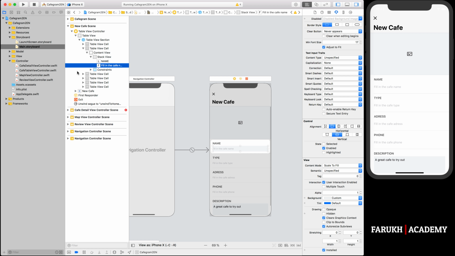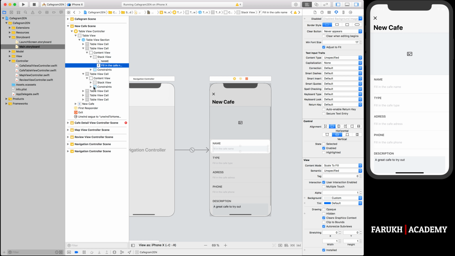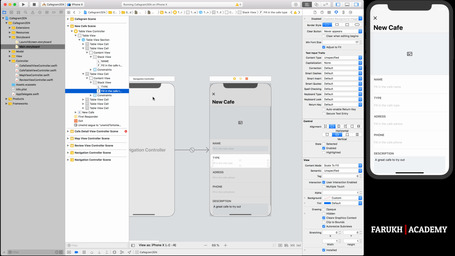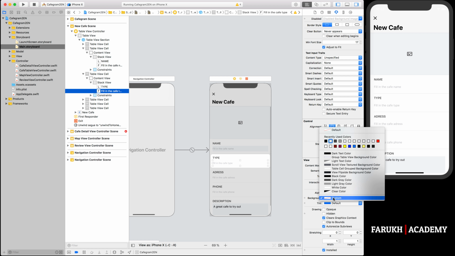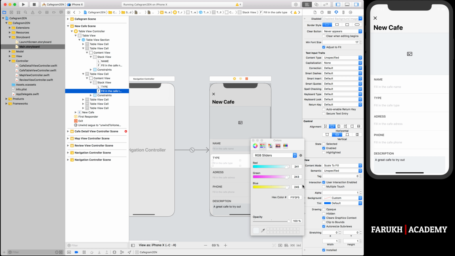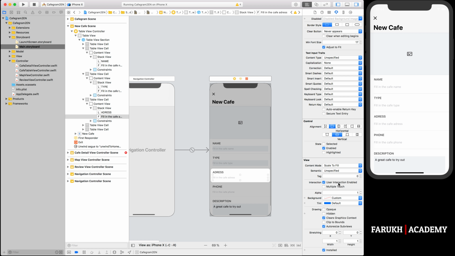Cool. I'm going to do that again. Also this one, 241 like this, press enter. Maybe we can select it directly here.